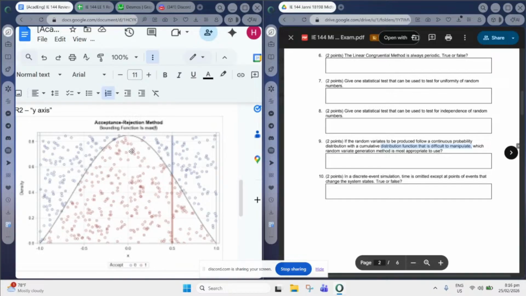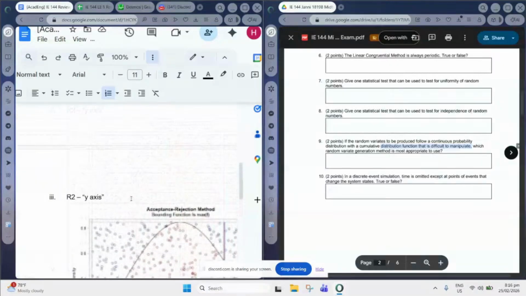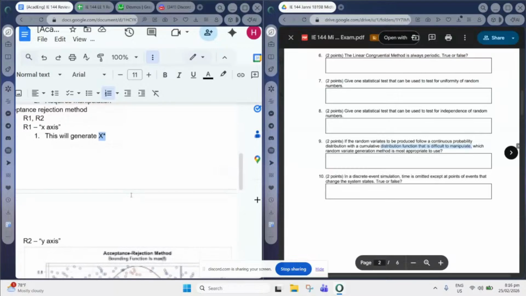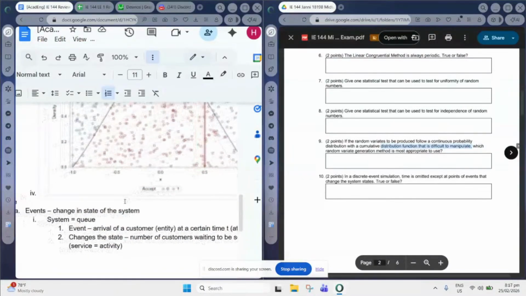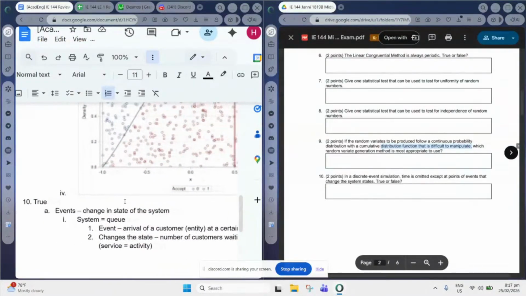In the long run, you will essentially have a set of points that follow the distribution of the original distribution that you wanted to mimic. So yeah, TLDR, gagawa ka ng lots of points, and then you make sure that it's under the line. And that's essentially what acceptance rejection method is in case lalabas sa conceptual. So that's for number 9.